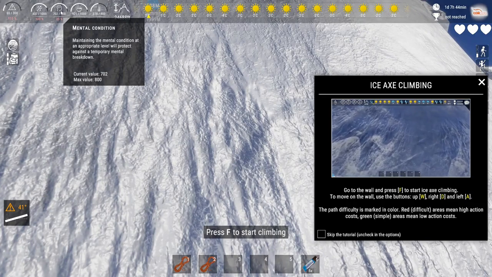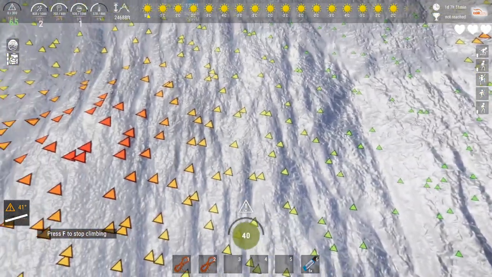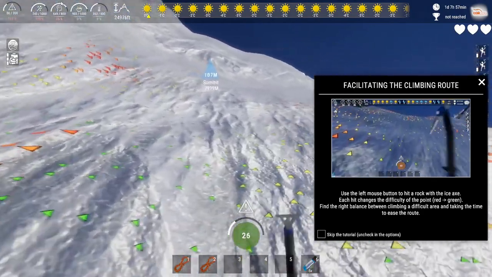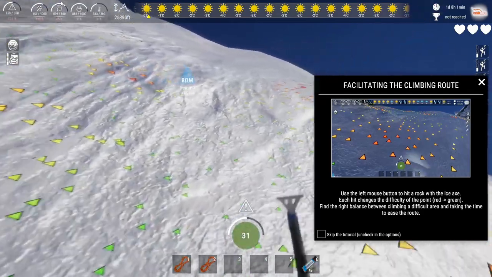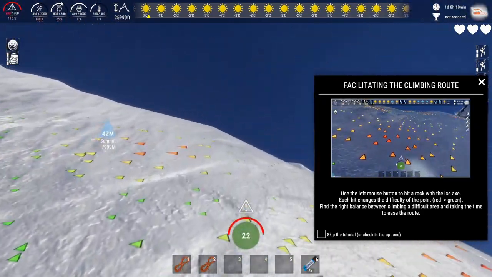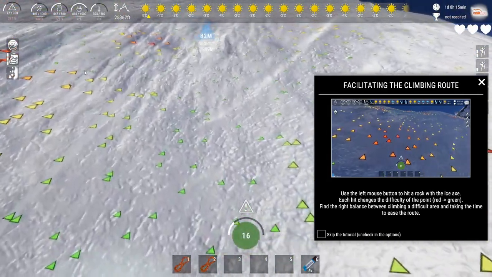Do I have an ice axe? Go to the wall, press F to start ice axe climbing. But I thought we didn't buy any. Alright. Okay, it moves a lot faster than I was expecting it to move. No! Okay, so Q keeps you in. It digs it back in.